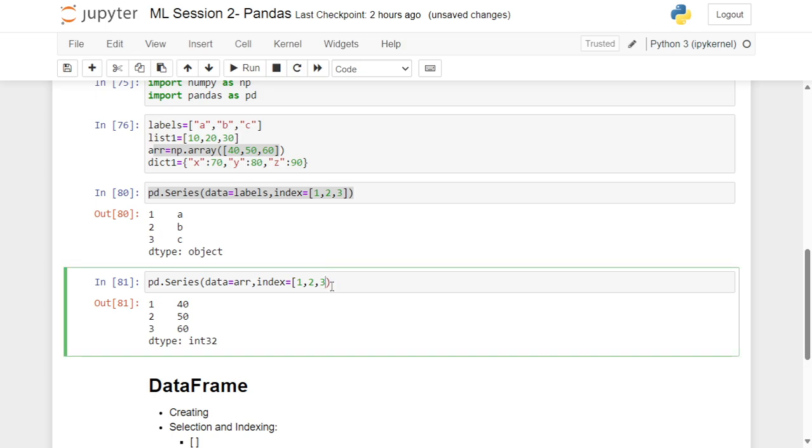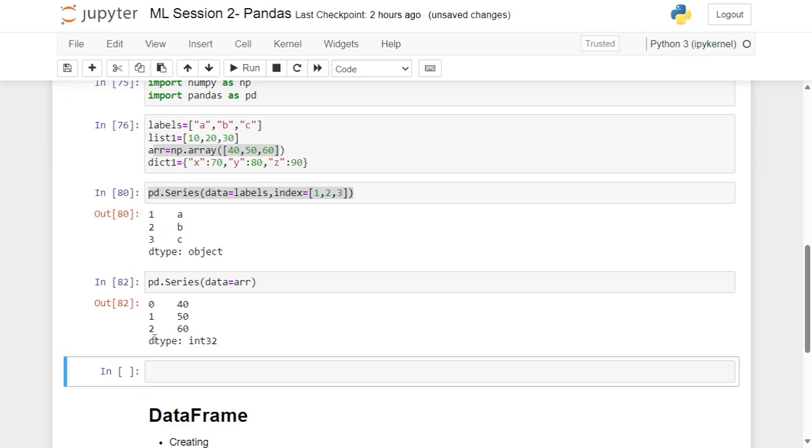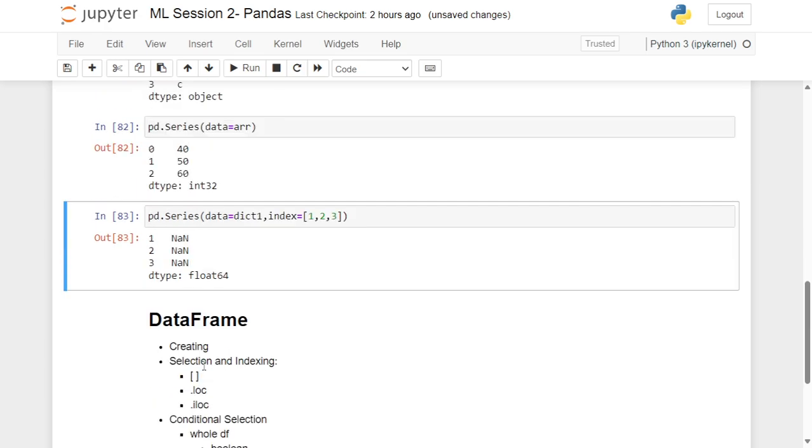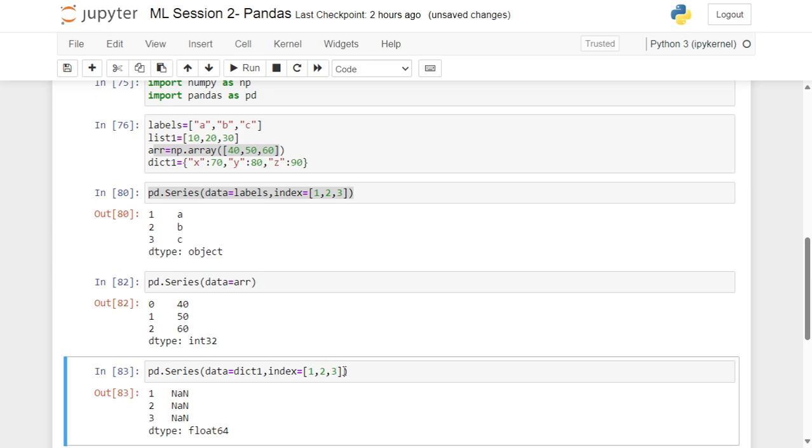Okay, let's remove the indexes. Still now from 0, 1, 2. By default it is from 0, 1, 2. Let's go forward. Let's make it from a dictionary. Let's see what happens then. Same thing, paste it. Let's remove dict1. It ran, but it gave me None values. That means the values are missing somewhere. I have indexes, so let me remove that. Now let's run.